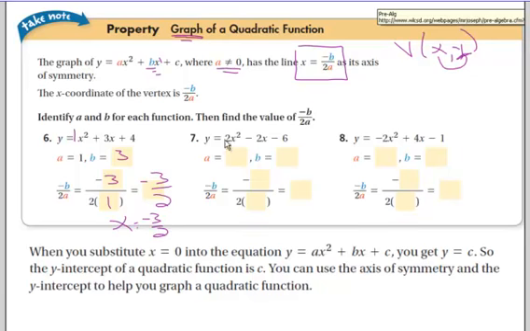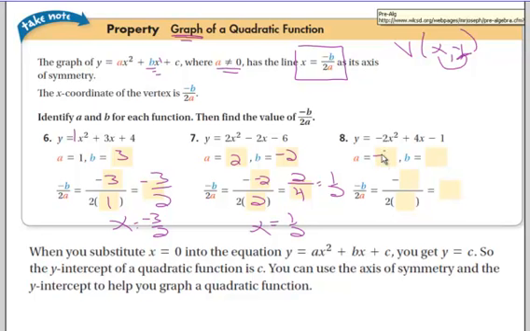Next time through, we have to find a ourselves. Here it is, it's 2. When I find b, that is now negative 2. So we plug in negative 2, so negative negative 2 is positive 2, over 2 times 2, which is 4. So that means 1/2. So the x value of my vertex, also the axis of symmetry, is 1/2.